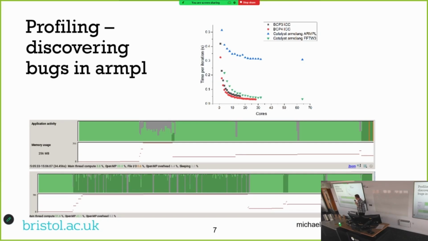This was using one fast Fourier transform library. This was using ARM's fast Fourier transform library. It's all dark green, which means it's all running single-threaded. And so just visually, you can immediately go, oh, well, I now know the issue. I thought it was doing this, it's actually doing this, and it gives you some more information about where you actually need to look to understand what the problem is. Now, what I haven't shown you here is those lines of text, which also tell you exactly where the problem is.